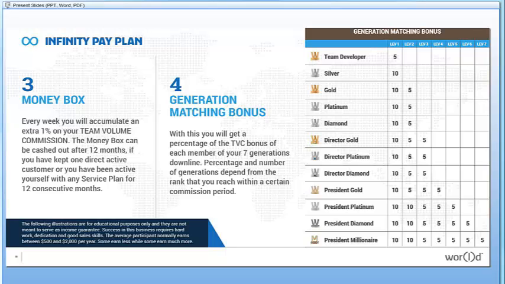So what does eWallet do for all of us? They allow us to put multiple credit cards on file. That's right. They allow us to put multiple credit cards on file so that if one credit card is not active and you go in to activate it, there's another one already ready to go.